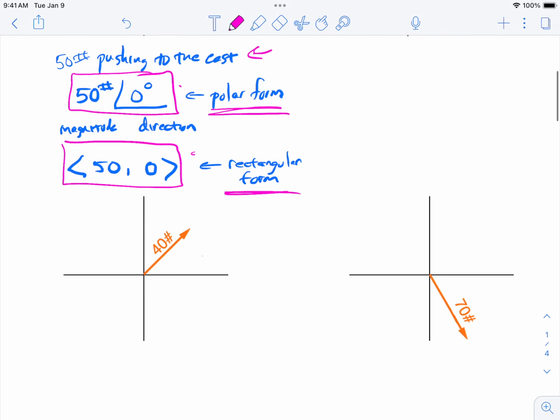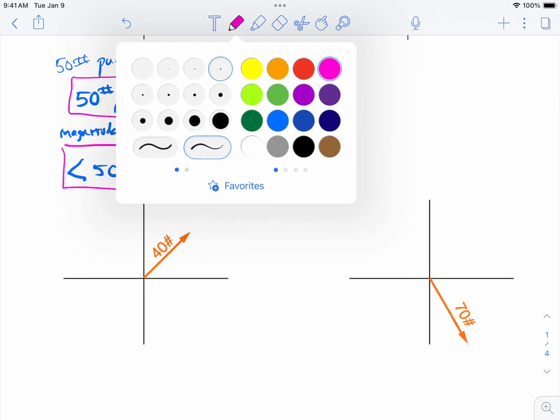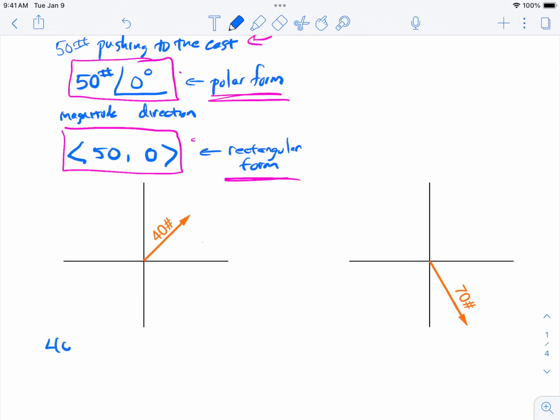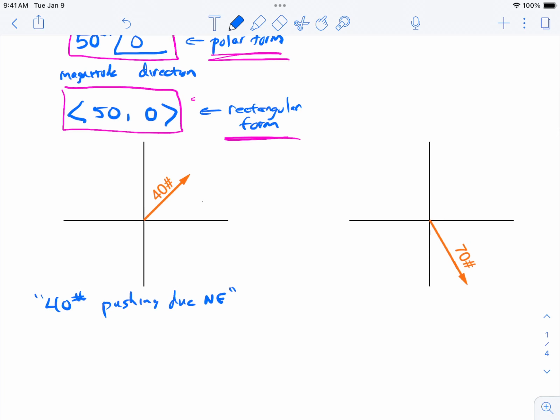Just representing the vectors. Let's go down to this one. How would you represent this vector? Well, you could draw it like we did. How could you describe that with words? You could say it's 40 pounds, and it looks like it's going due northeast, doesn't it? So you could say pushing due northeast, because it's exactly in between north and east, due northeast. What would polar form look like? You'd give the magnitude, how strong is the force, 40 pounds, and then you'd say, which way is it? And again, you would use standard position. So you would rotate from the x-axis and you'd say, well, it's at 45 degrees.